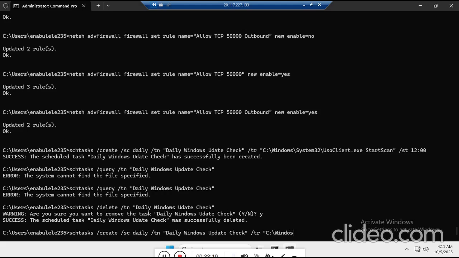Windows, UsoClient.exe, like I explained earlier. I told you the reason why we're using it. I also explained what StartScan is for.